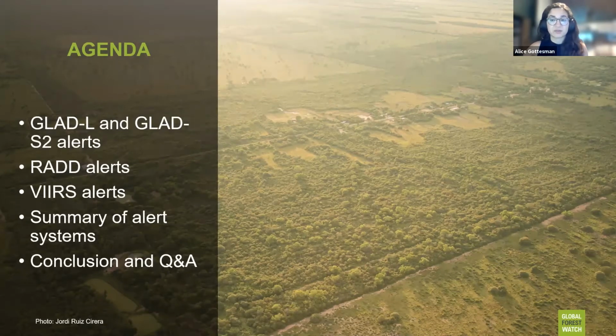including what they measure and how they can be used. We'll then summarize how each alert system can be used and indicate where they can be accessed. At the end of the presentation, we'll provide ample time for questions. So if you have a question during the presentation, please enter it into the Q&A. I'll now pass it over to Amy to discuss the GLAD alert systems.